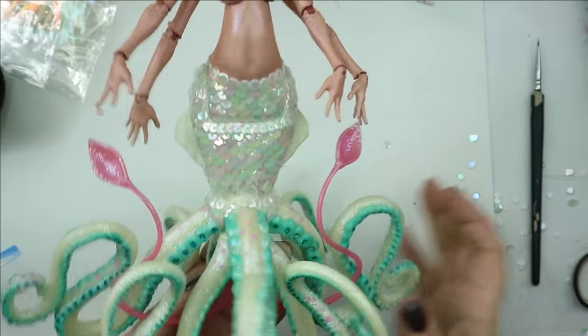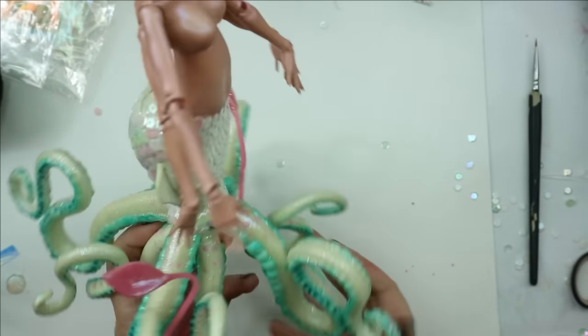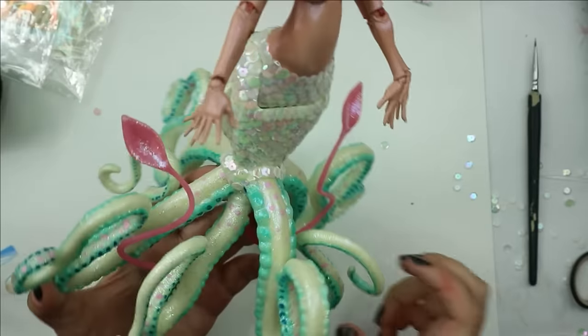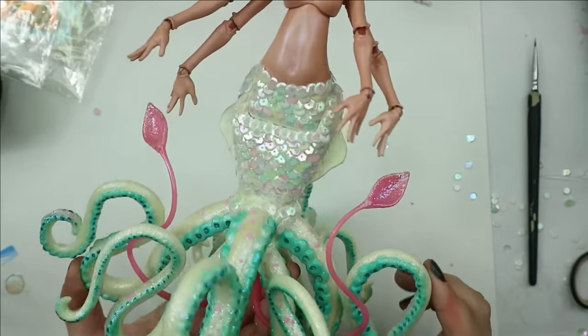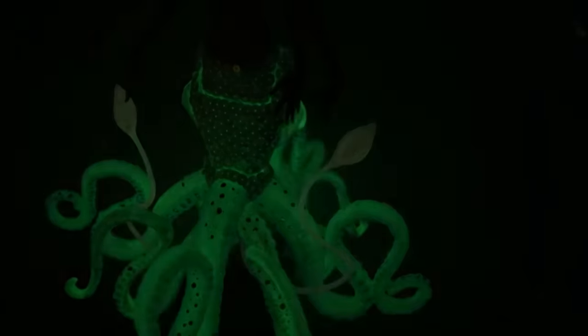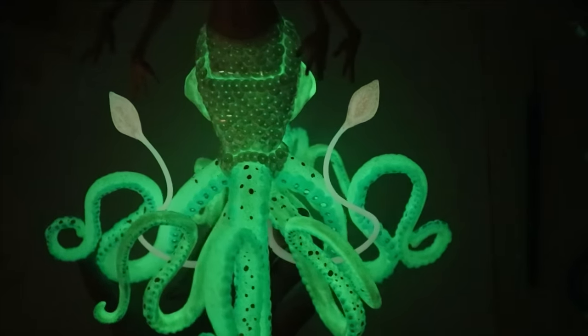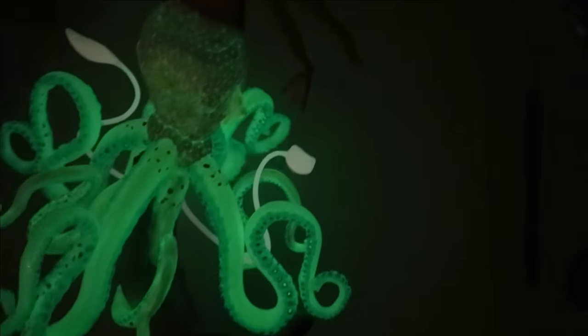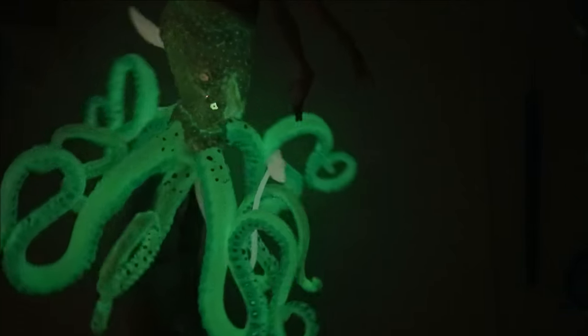So you can see it finished now, it looks absolutely gorgeous, this shine is just stunning, I really love the effect. And look, by the way, how pretty it looks in the dark, how this glow in the dark is coming through the holes in the sequins, really beautiful magic, I'm very happy with the result.